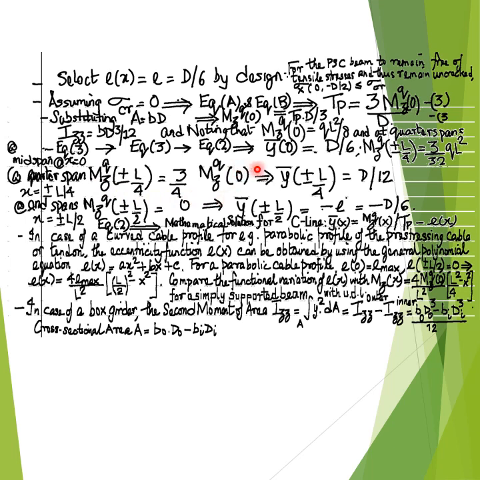Substituting the relationship into equations 2 and 3, the height or the ordinate of the C line, that is the internal compressive force resultant capital C at the quarter spans corresponding to x equal to plus minus L by 4 can be shown to be equal to the overall depth capital D divided by 12 by substitution and rearrangement of terms.